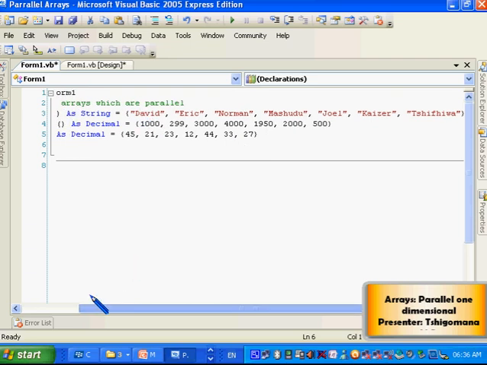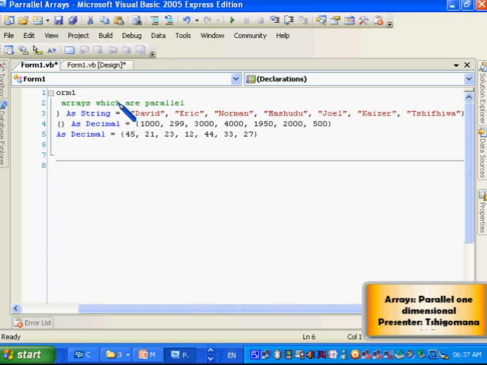Now, in other words, what is being said here is that David's salary is 1,000 and he is age 45. Eric's salary is 299 and he is 21. Norman's salary is 3,000 and he is 23.